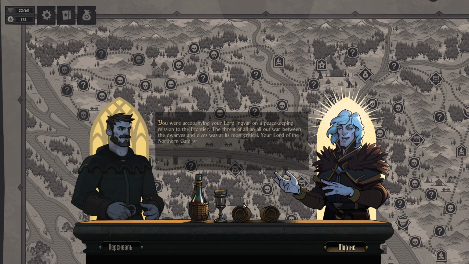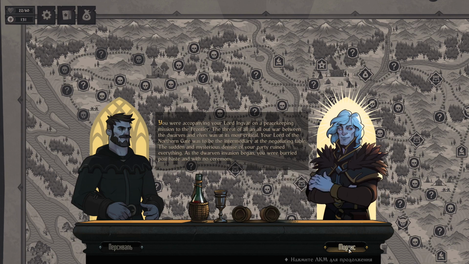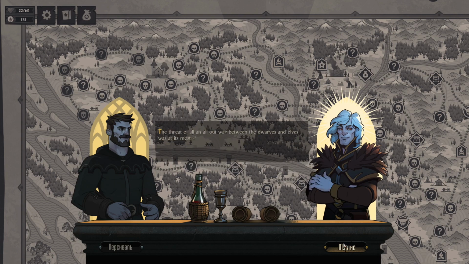You were accompanying your lord Ingvar on a peacekeeping mission to the frontier. The threat of an all-out war between the dwarves and elves was at its most critical. Your lord of the Northern Gate was to be the intermediary at the negotiating table. The sudden and mysterious demise of your party ruined everything. As the dwarven invasion began, you were buried post-haste and with no ceremony.